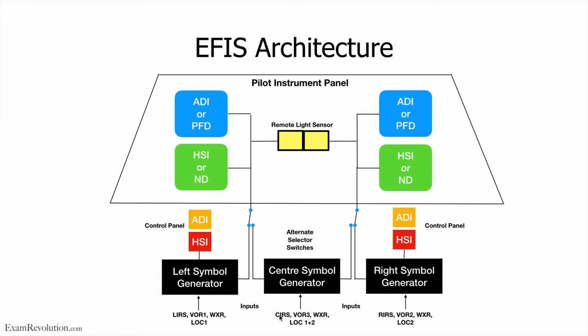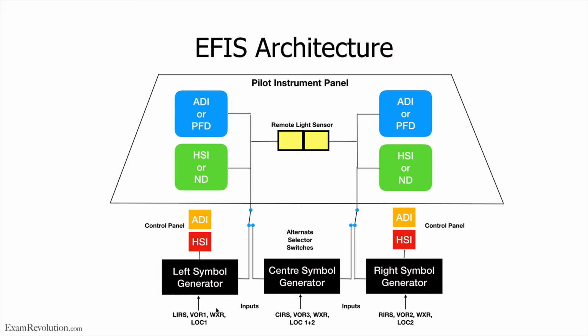So what happens over here is, if this symbol generator were to bomb out and not work anymore, well, then the pilot on the left-hand side can either select, with a selector switch, to use the central symbol generator, or if the aircraft does it automatically, then it will switch over to the center symbol generator by itself, right? So that won't be an issue. That can happen automatically, okay? But the central symbol generator is just there as a backup.